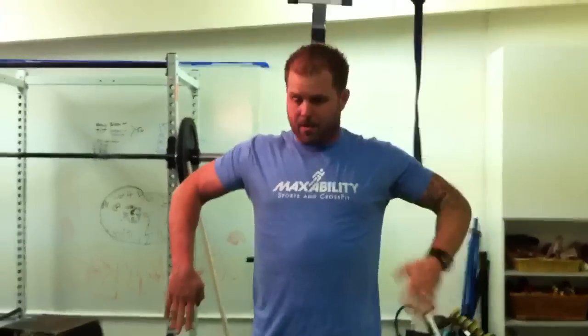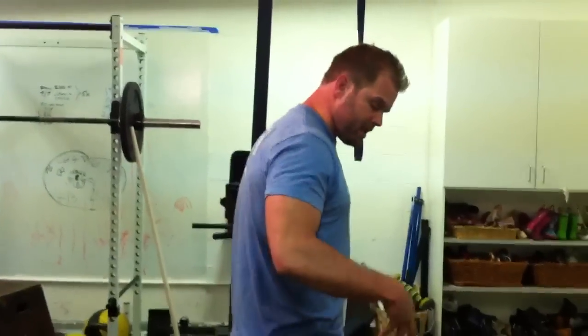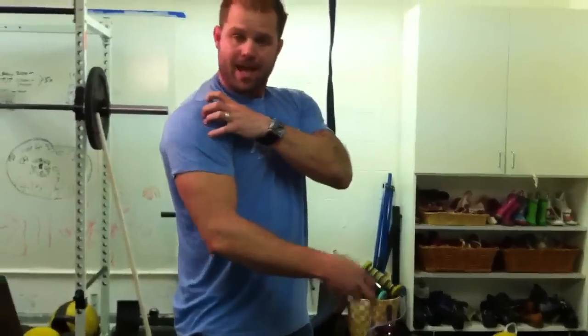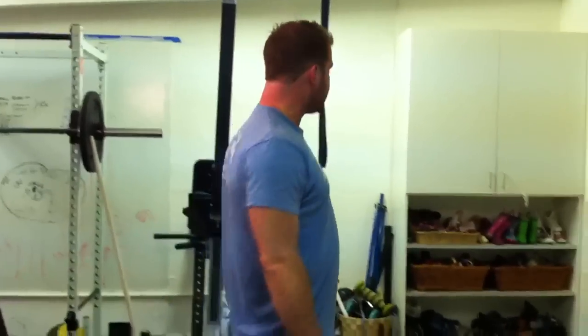Oh, hey, snap. One of the things that we see is that just like when athletes are missing internal rotation and extension, this mass is tight. When this mass is tight, we miss internal rotation and extension too, which is what that pulling movement is.